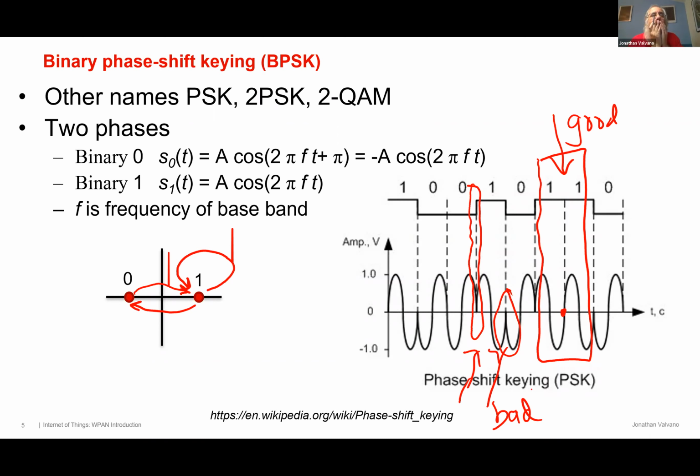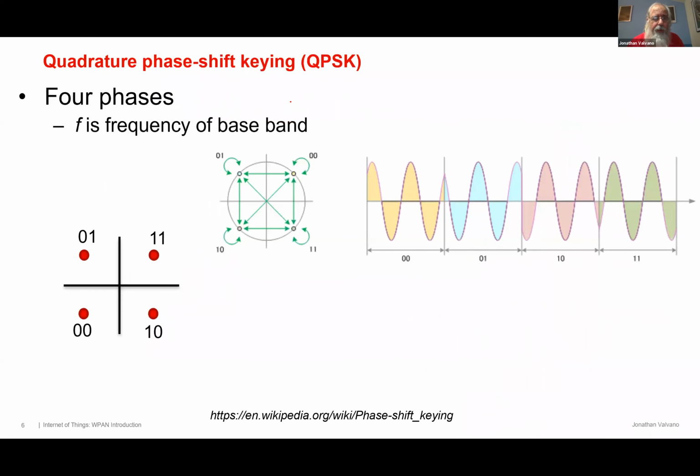Okay, so it's simple. It's got other names: phase shift key, 2-bit phase shift key, and two element quad, QAM. So we're going to look for ways that are going to produce fewer discontinuities. They'll be easier to pass, will not radiate into other bands, and will be easier to decode.